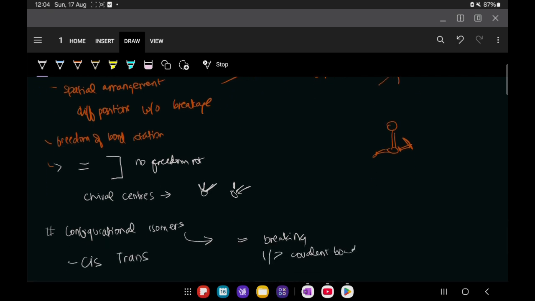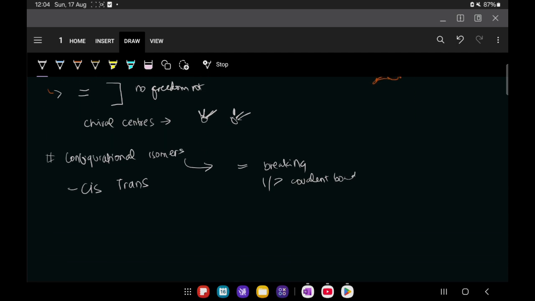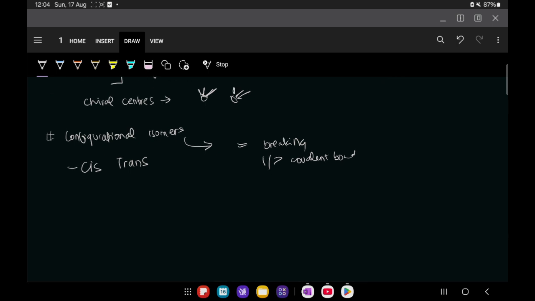Configuration is the spatial arrangement of a molecule, and this is more like, you could say, indexing, right? What is the configuration of this? Conformation is more like what's the shape it's taking. Configuration is exact, and you understand it by the 2 points I mentioned. And here we have configurational isomers, right? And these isomers have different configurations in a way that they can actually not be interconverted into each other without breaking one or more covalent bonds.